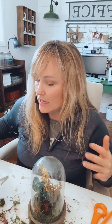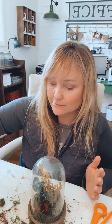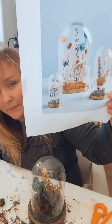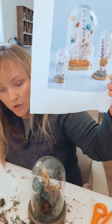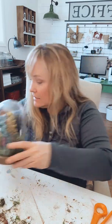I love projects like this. I find a lot of people say, how do you get your ideas? A lot of times it's browsing the internet. It's going through a store and saying, wait a minute, I'm not going to spend $60 on that. I have the main supply, which are these, and I just need to find some flowers or some floral things and some moss. And then this is what I used to stick them in. You could use something else if you like that, but they had the yellow moss, and you can get all of that stuff too, or use something else. But I mean, how easy. And then I think a grouping of these would be really pretty. And I didn't spend 40 or 60 bucks on them, but easy peasy.